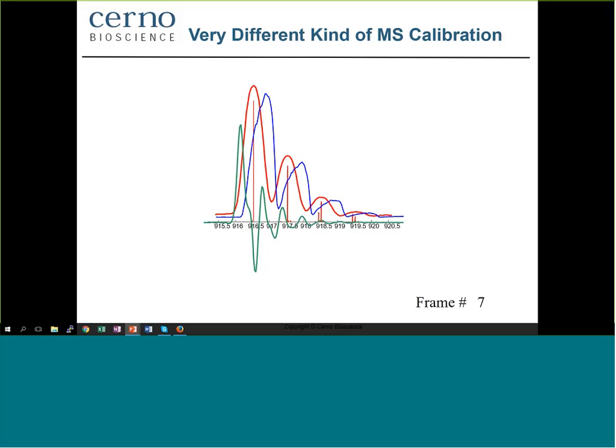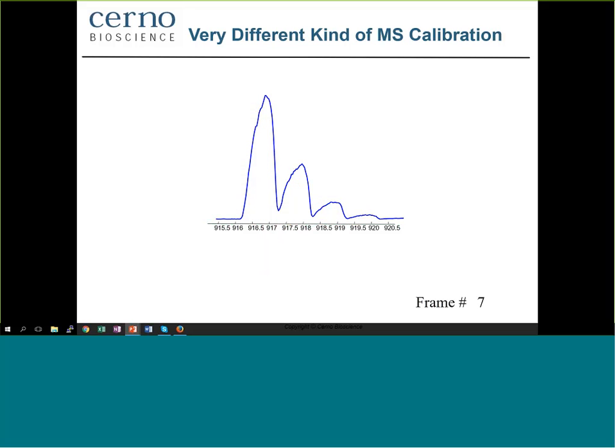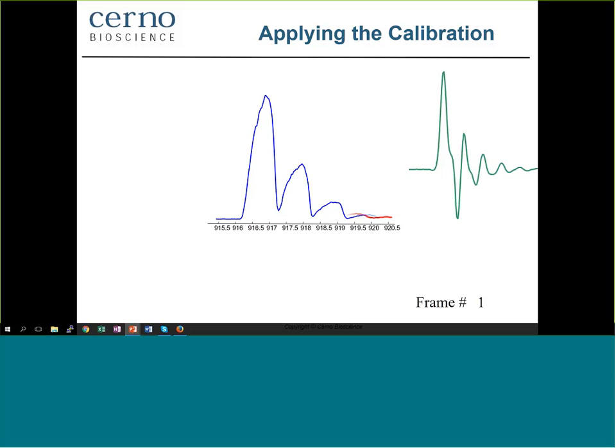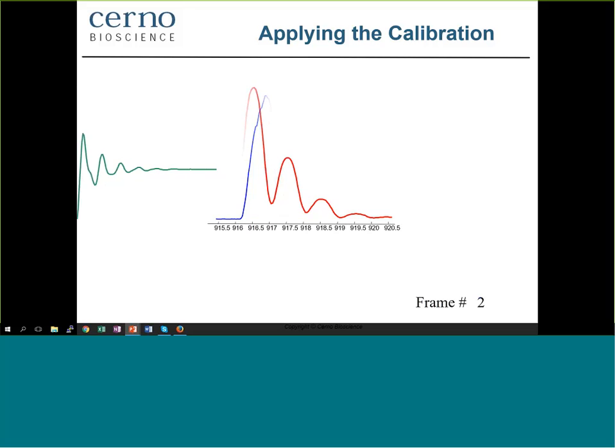So when we apply this to our unknown ion, we calibrate the mass spectrum with a known desired peak shape, and that's very important. Now, once we've determined this calibration function, we can apply it to our measured unknown or sample spectrum. We simply apply the calibration function to the measured spectrum to obtain a mass spectrum, and we're now applying this correction function, and you can see that the resultant function is corrected not only for the mass positions, but it's also corrected to a known mathematically defined line shape function.